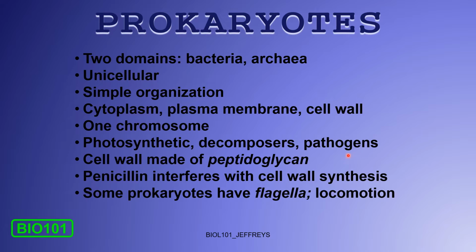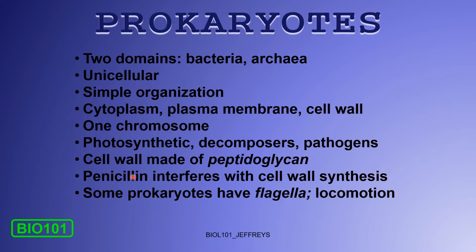Pathogens. Gen comes from genesis, which means creation. Pathos is dysfunction or disease. So anything that creates a disease or causes a disease is called a pathogen. Decomposers are obviously things that break down other organic matter. And photosynthetic, they absorb light from the sun and they make components from the sun's energy.